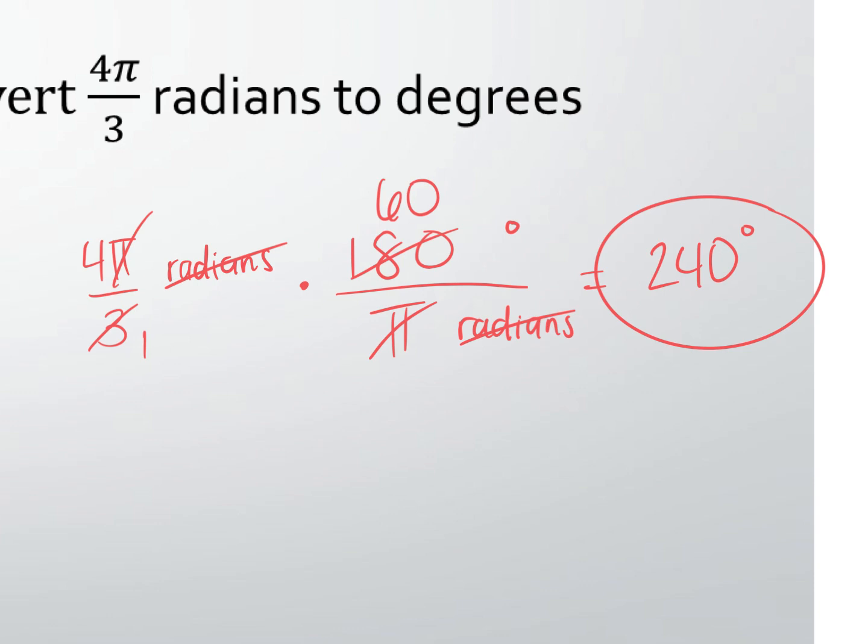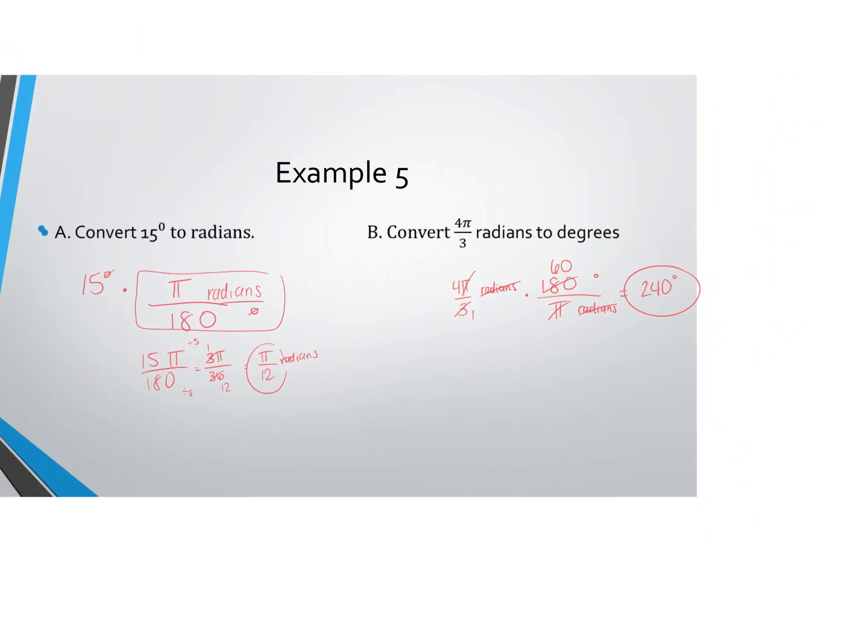How are we feeling? Talk to me on these last 2 examples. Okay. Yes, Gio. How do you know when to use 360 or 180? That's completely your choice. You can use either one. But if you're going to use 360, Gio, you have to put it over 2 pi. Or vice versa, 2 pi over 360. So it's okay to use 180. It's easier to use 180, yeah. What other questions do we have?